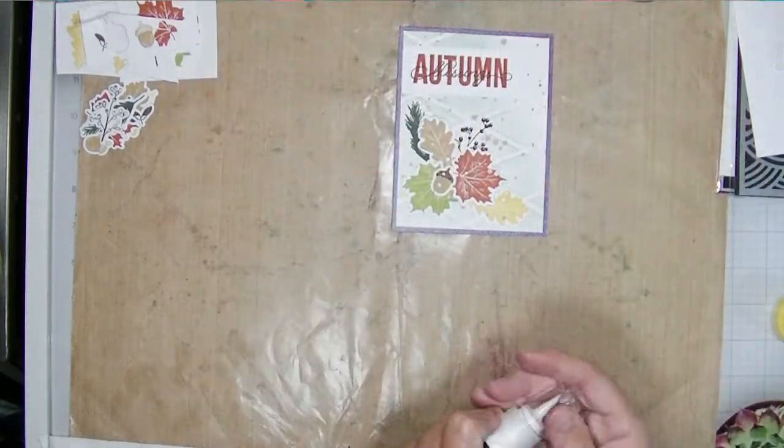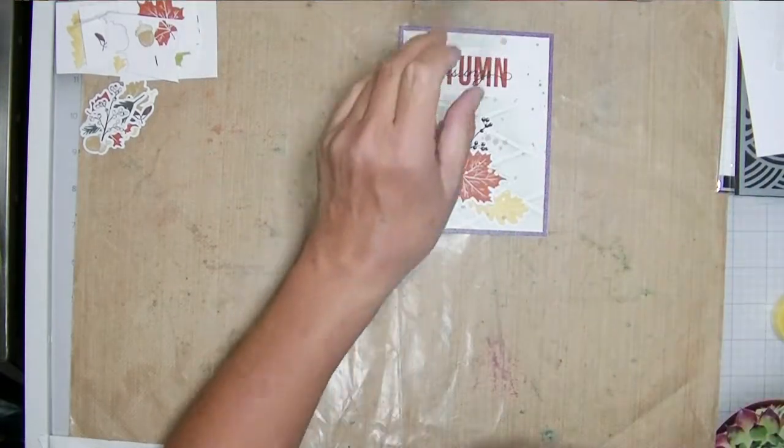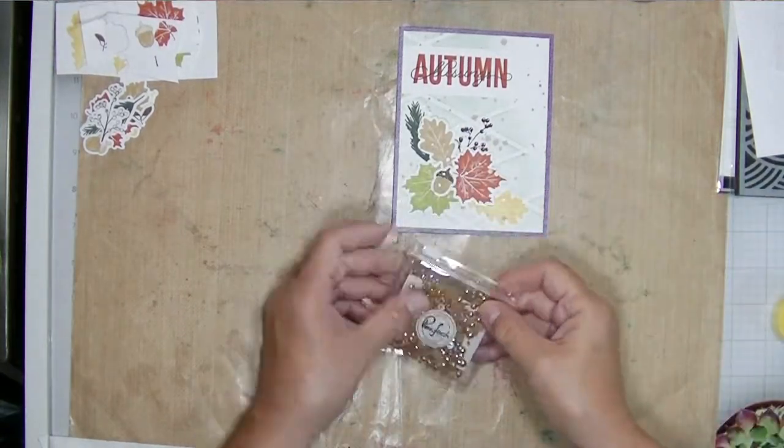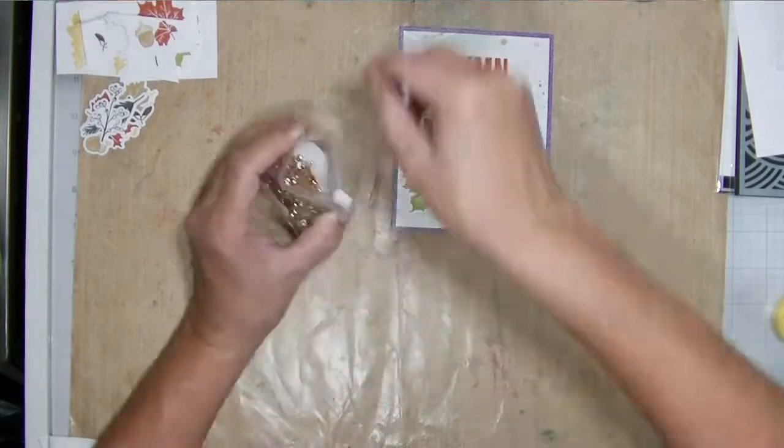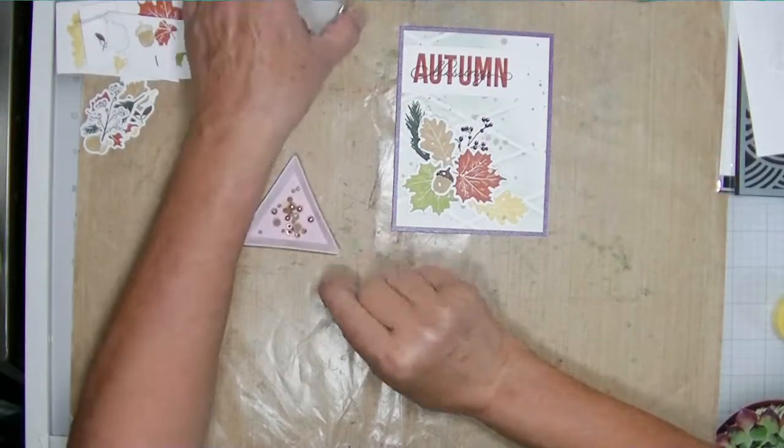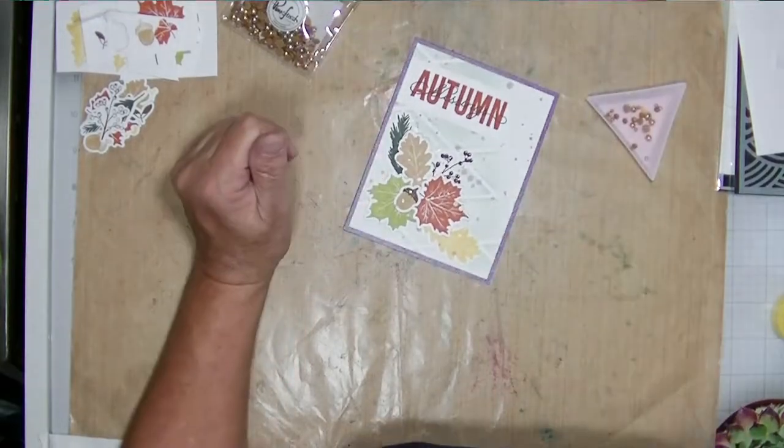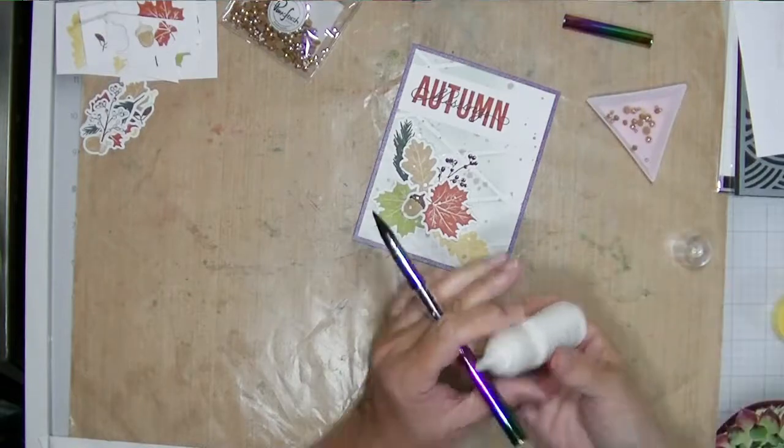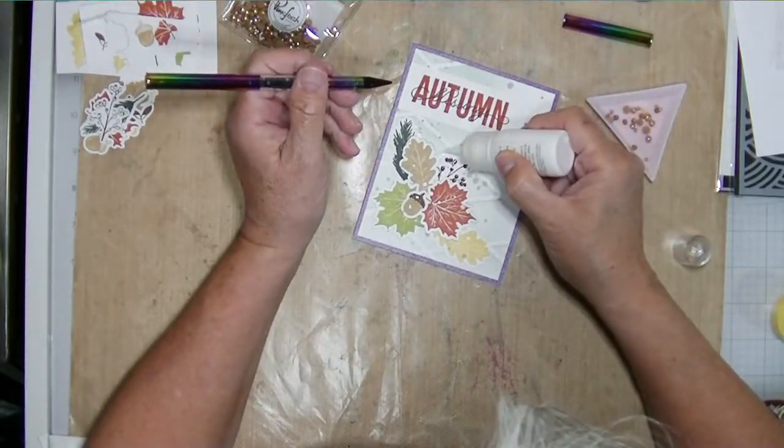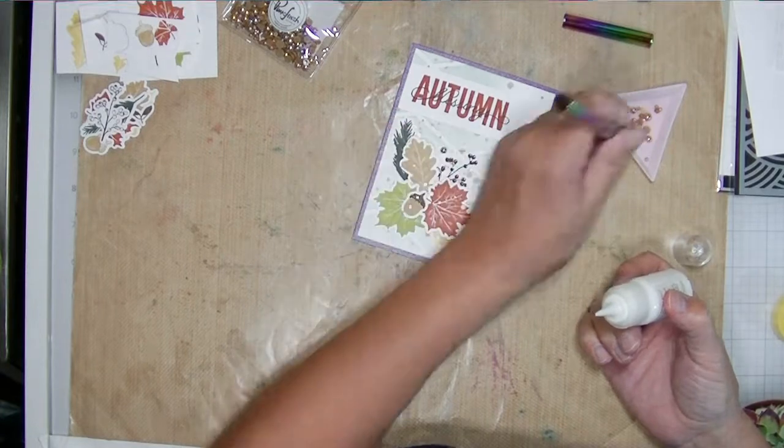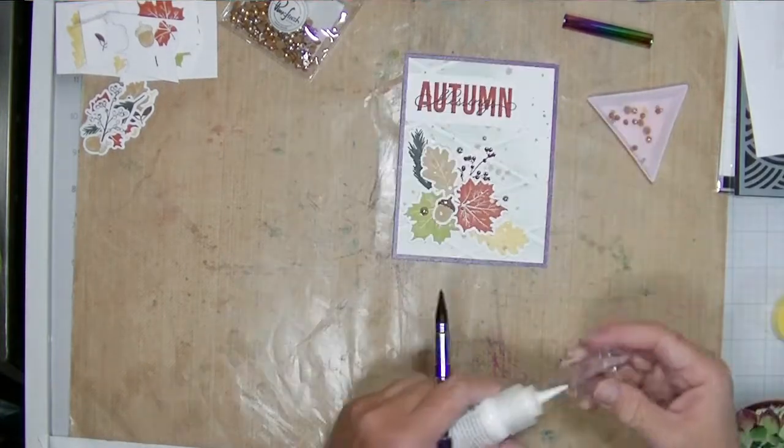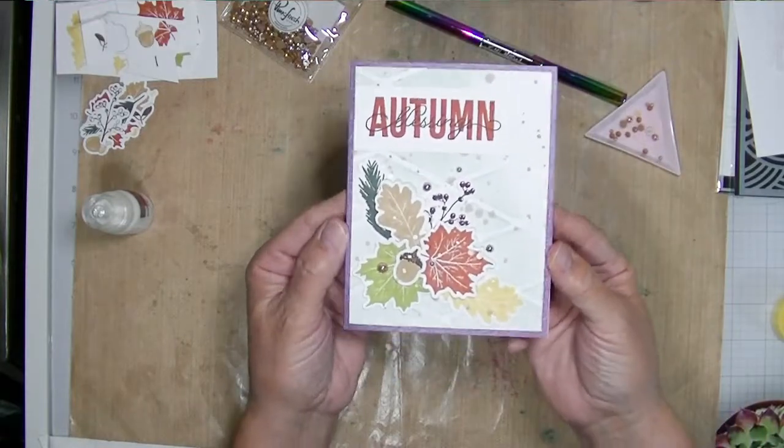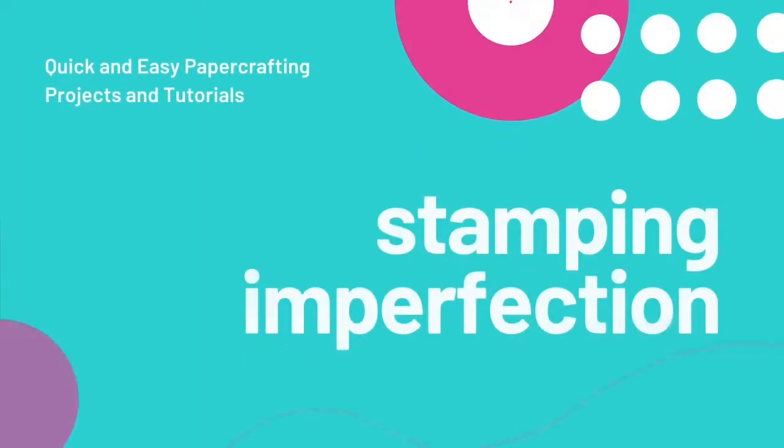And of course, I have to add some bling to my card. So I pulled out some pearls. And then I remember, nope, I must use my champagne pearls from Pinkfresh Studio. This is actually my second package of these champagne pearls. I love them. And I just love the color. It's perfect for an autumn card. So I'm adding those with a little bit of liquid glue and my favorite magic wand tool. So you'll find the link to the next person below. And I hope you love this project. Please give this video a thumbs up. Have a great day, friends.